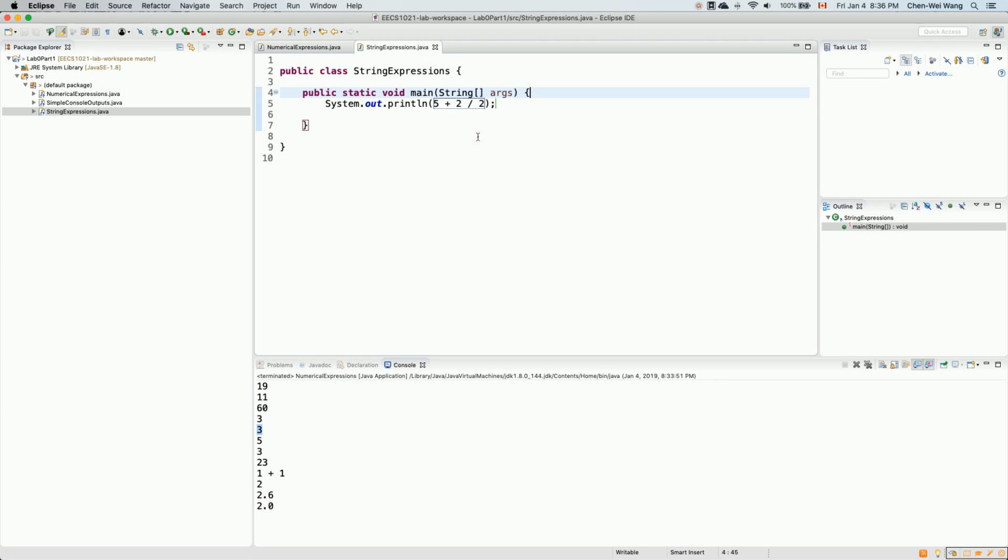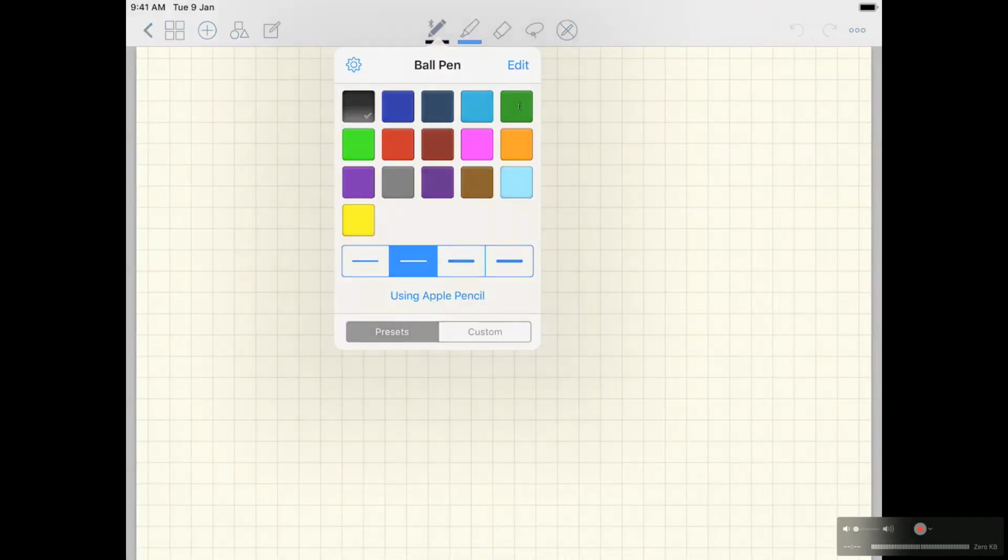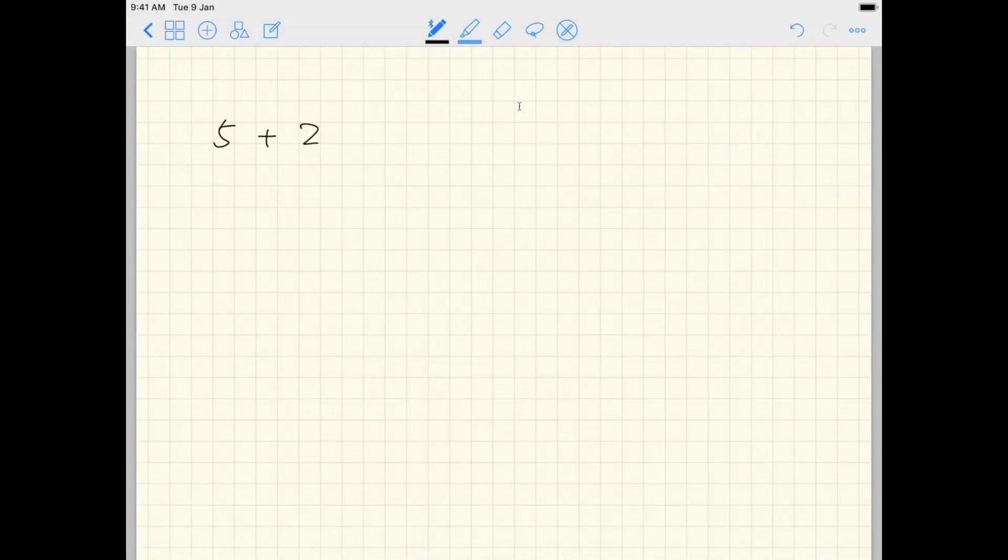We know 5 plus 2 is 7, and 7 divided by 2 should be 3.5. However, is this particular expression going to give us 3.5? That's a question. Let's try to see. You can even answer this without knowing Java. If we have 5 plus 2 divided by 2, as we learned from math in elementary school, multiplication and division go before addition, which means 2 divided by 2 is evaluated first, which is 1. 5 plus 1 would be 6. Let's see if that's really the case.